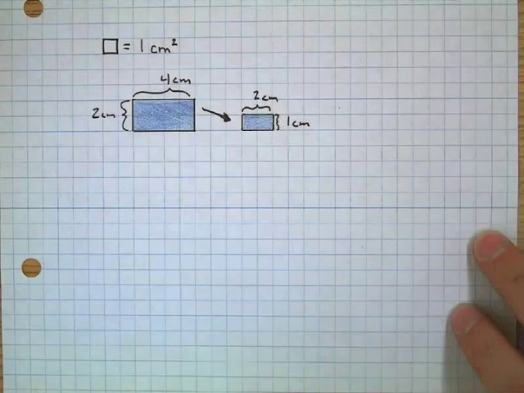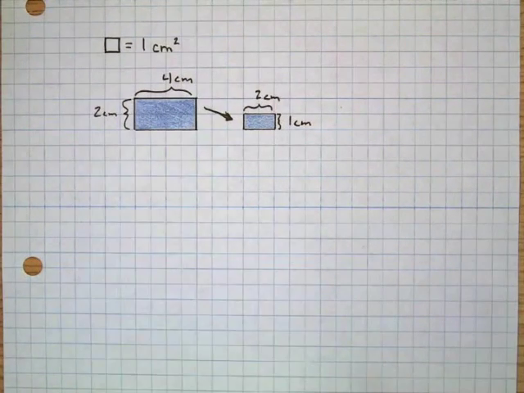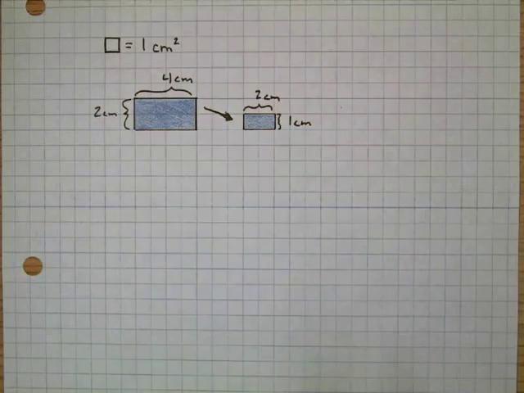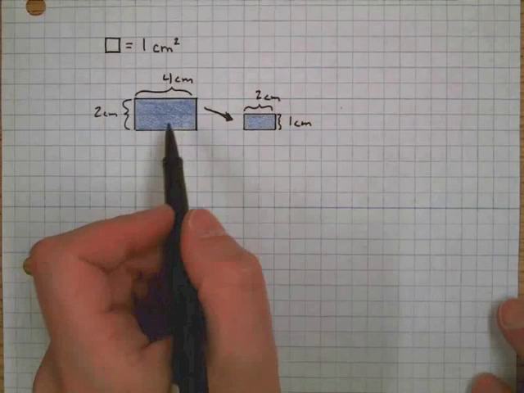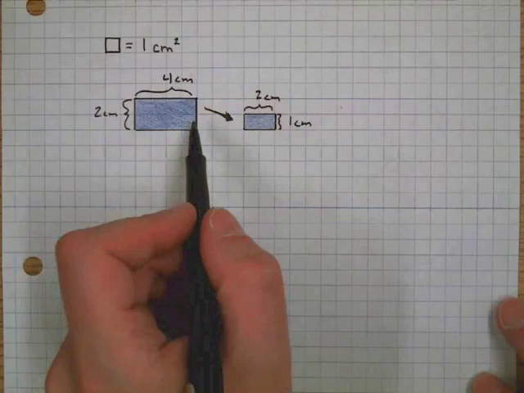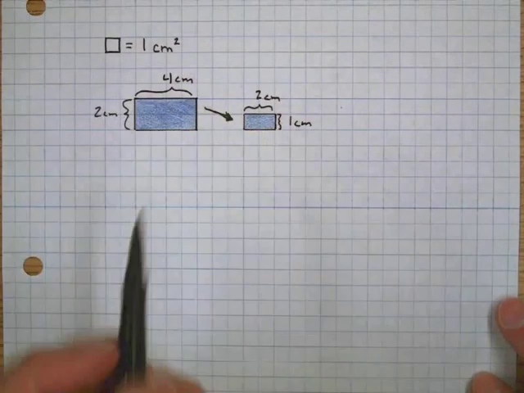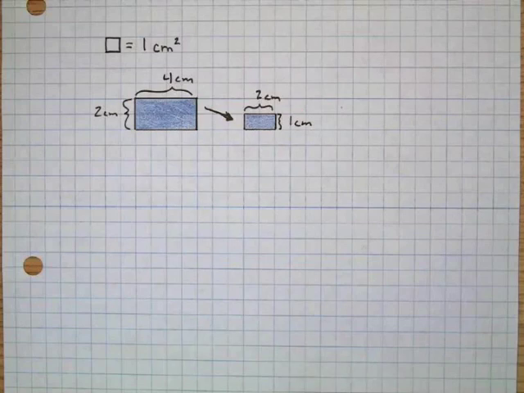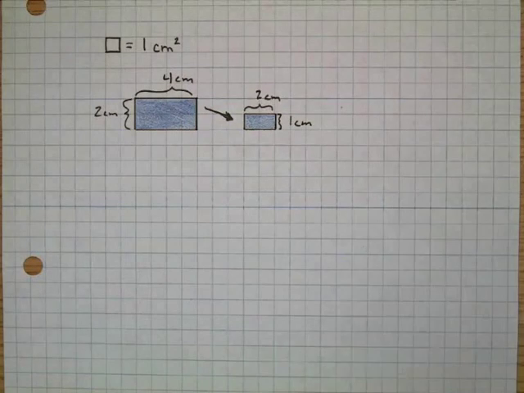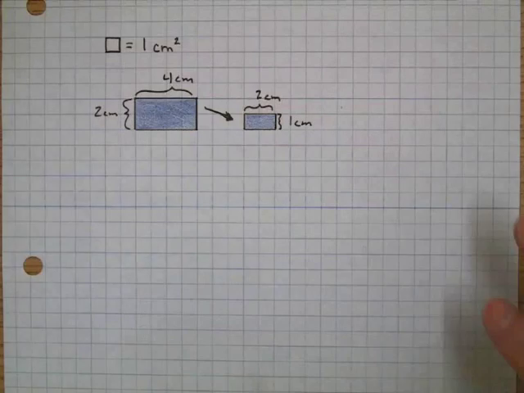Now you might remember when we were looking at similar figures, that similar figures have the same shape but not necessarily the same size. Well, this is something very similar when we're looking at changing dimensions. So here we have something, again, it's the same. These are similar figures. They have the same shape, but they're different sizes. And we want to compare how their perimeters compare and how their areas compare.